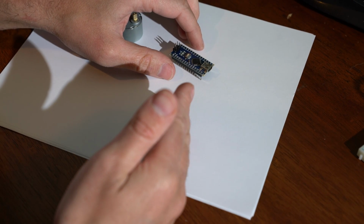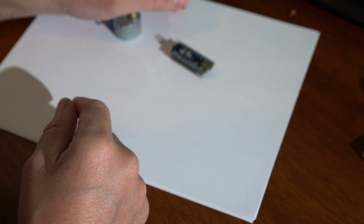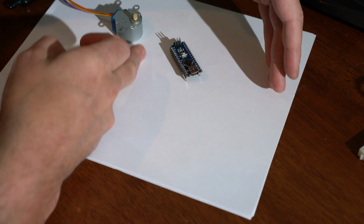That was 2010, I think, maybe 2009 when I built my first 3D printer. So it's been a while, and they've come a long way. I think mine's a Mega and it's this big.